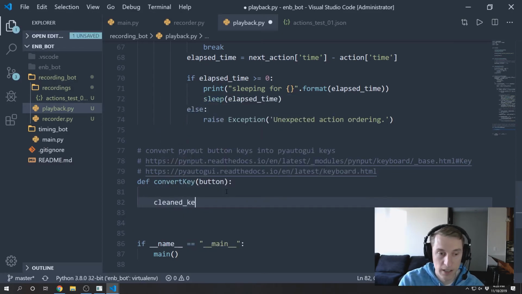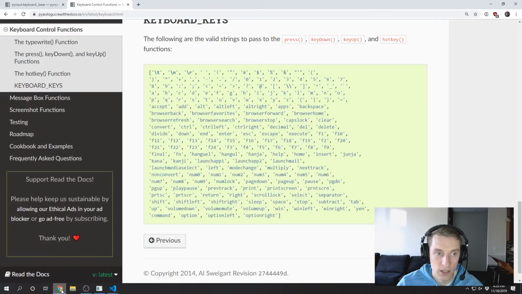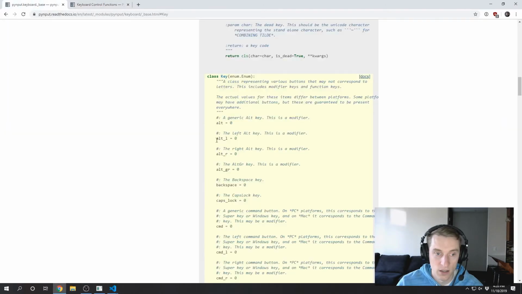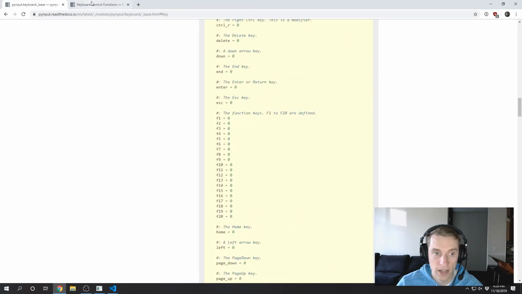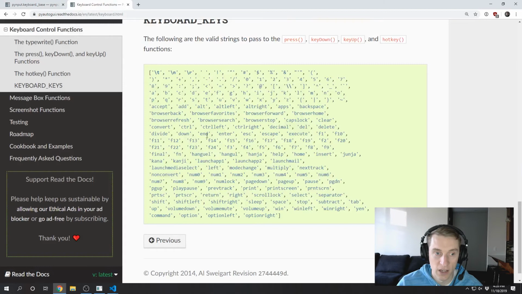So let's make a cleaned key, and in most cases all we need to do is remove the key dot, like key dot F1, and just make it into F1, and that'll line up just fine.